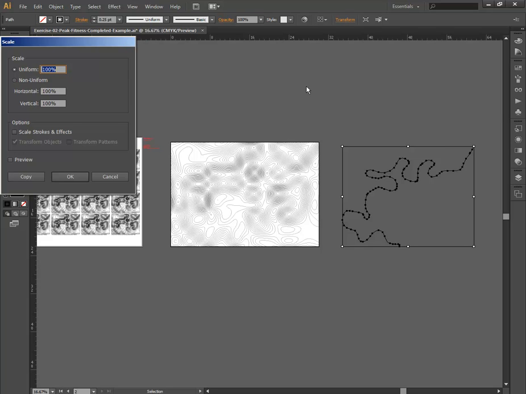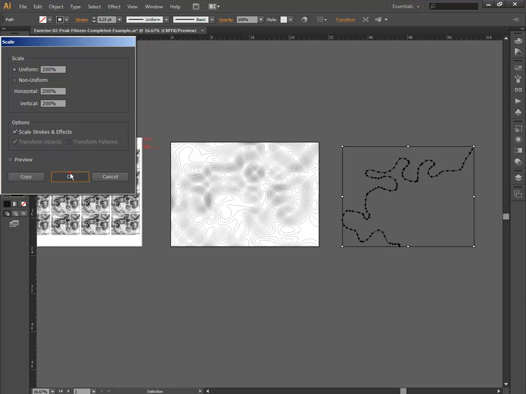So if I brought in a scale drawing at a 1/4 inch and I wanted to scale it up to a 1/2 inch scale, and I just want to do 200%, that would double the size uniformly. I could also do non-uniform as well. But this option here would scale the strokes and effects as well if I had that checked. And that's something that we don't want to do in this case, but maybe down the road you're doing something and you want to visually be consistent, you would click on that option.